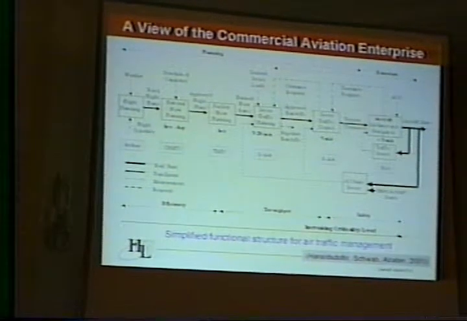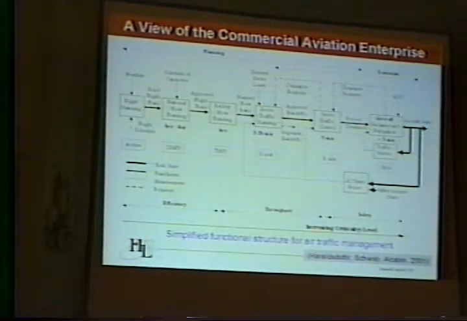through these various integrations of different loops. But that's already actually 20 or 30 year old technology, and there's a lot of interest in the commercial aviation industry in discussing where to go next, what's the next significant advance that is occupying the interests and resources of many people in R&D activities in this industry, and in related academic circles too. And it turns out that people are less interested in what the next layer of automation is in terms of the operation of a particular aircraft, and we're starting to think now about the commercial aviation enterprise. This particular figure shows a simplified function structure for air traffic management, and it's taken from a recent paper by some Boeing authors.